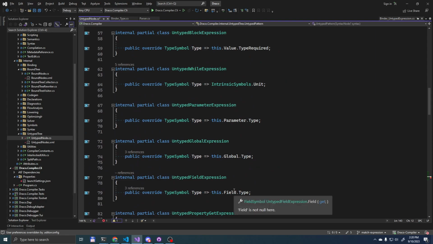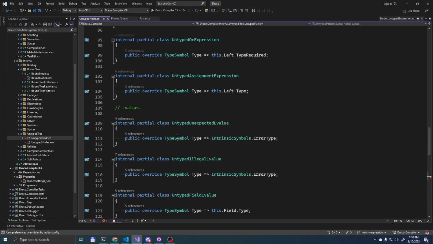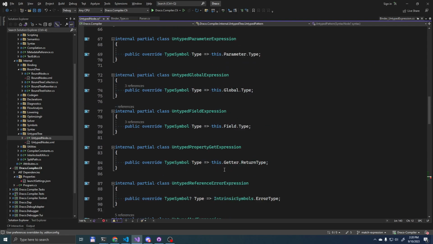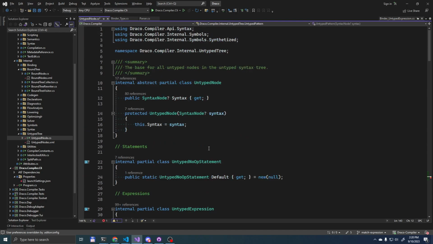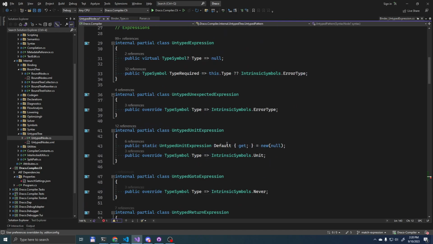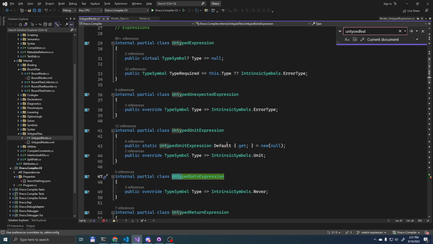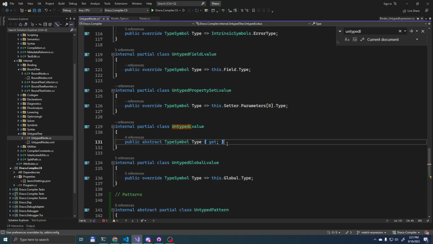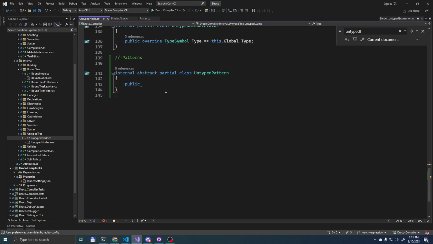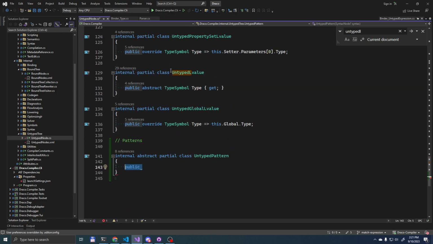And I believe that L values, what do they do? Oh, they just declare their types as abstract to make it required. That makes sense. That's what we are going to do.